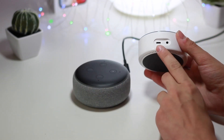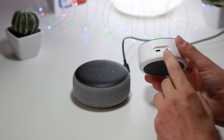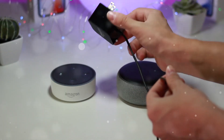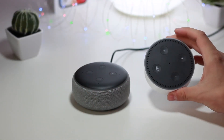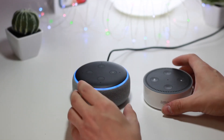Compared to its predecessor, which included a micro USB adapter and a headphone port, this new Echo Dot 3 comes with a stock power cord in the box. The previous one came with a micro USB and a charging brick as well, so there are some minor design changes there.